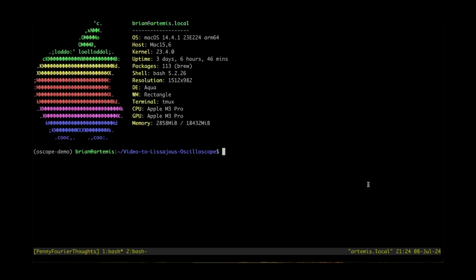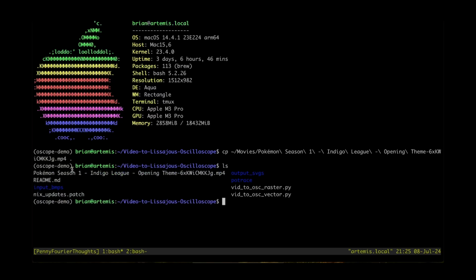Now that we have this repo all set up, in order to create the vector sound files based off of the video or image that we give it, we need some video or image to create this oscilloscope art off of. I just happen to have the video for the intro theme song for the first season, Indigo League, of the Pokemon animated series. So I'm just going to copy that over from my movies directory here.